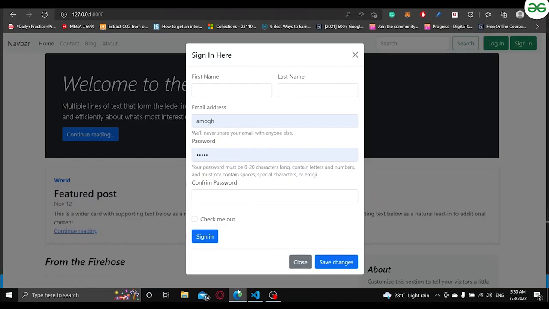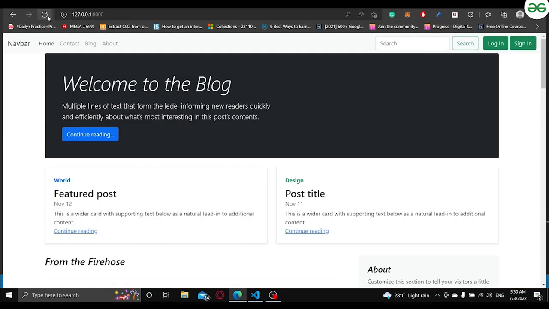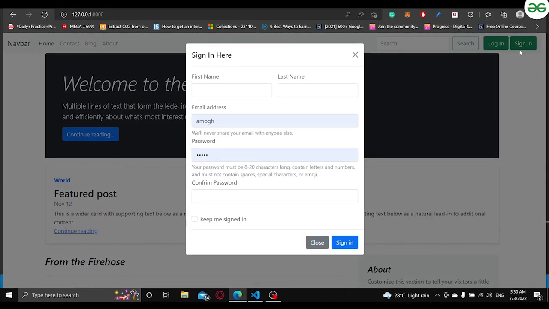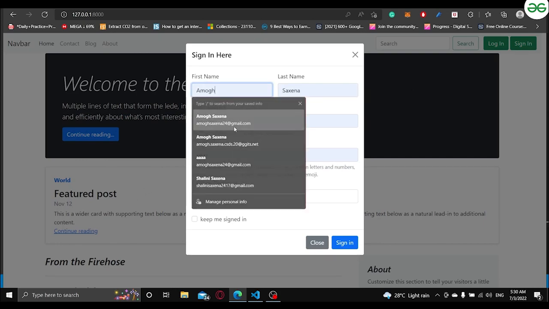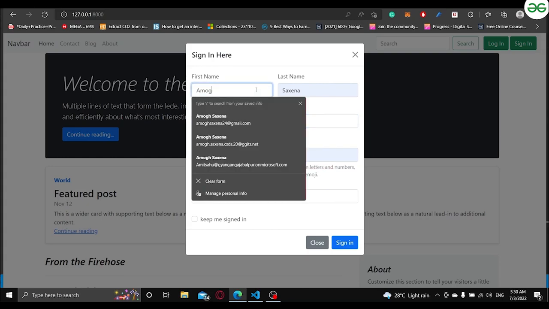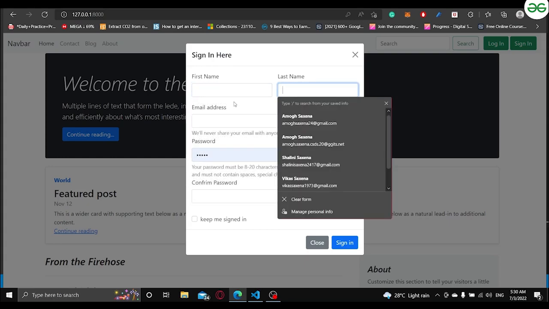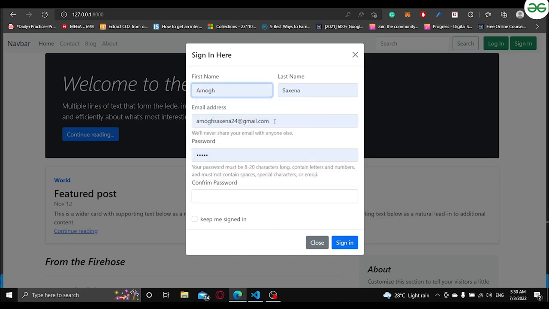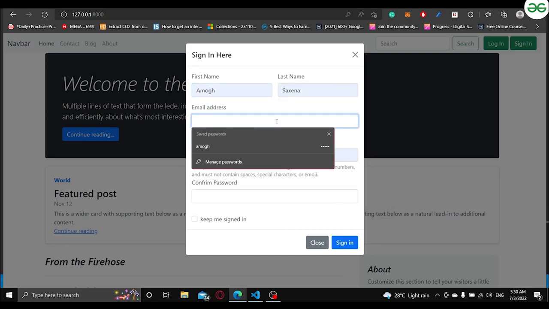Okay, reload and save. Okay, so everything is working. Like this is the name section, the email, and everything is there. Let's see. Yeah, everything is working fine.